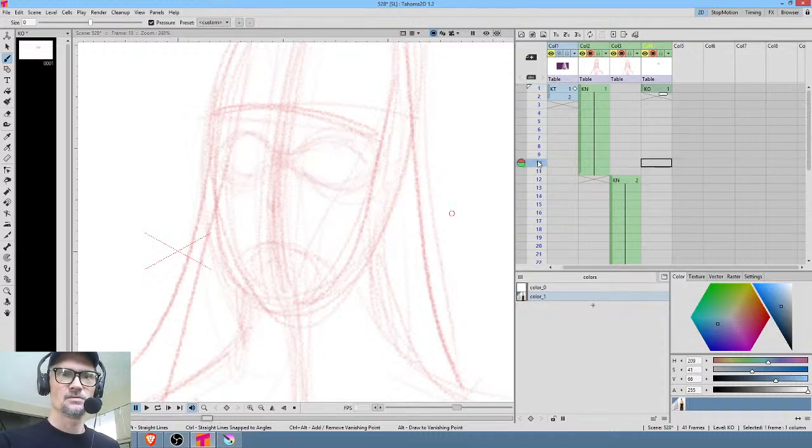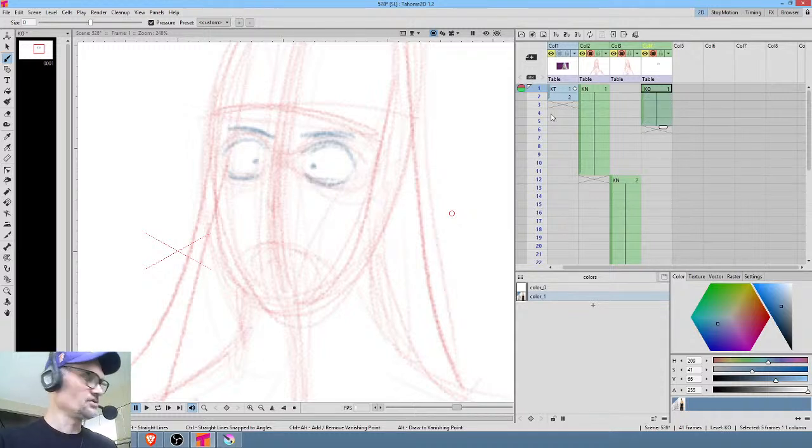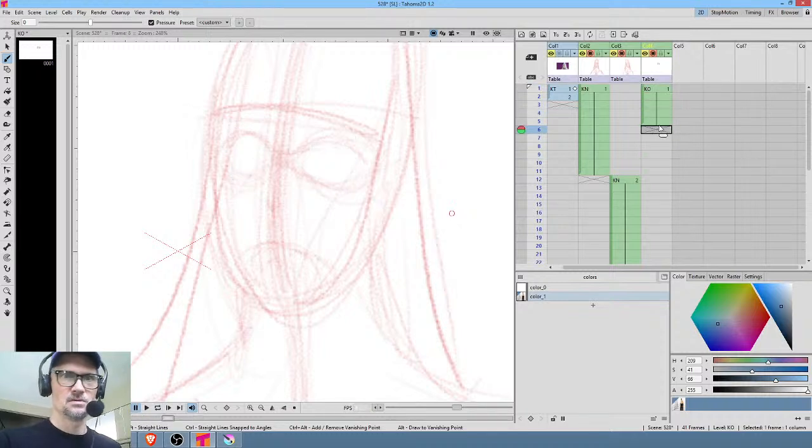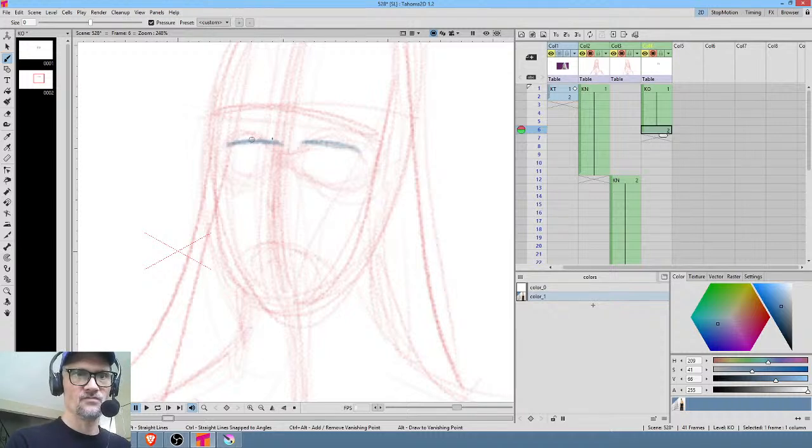So now the question is, should there be a change in mid pose here? Maybe. Let's see. Let's put it in there, and if we decide we don't like it, whoops, not following my guide, then we'll just change it. I want to get him back to his normal eyes, though. That's kind of what I'm thinking.